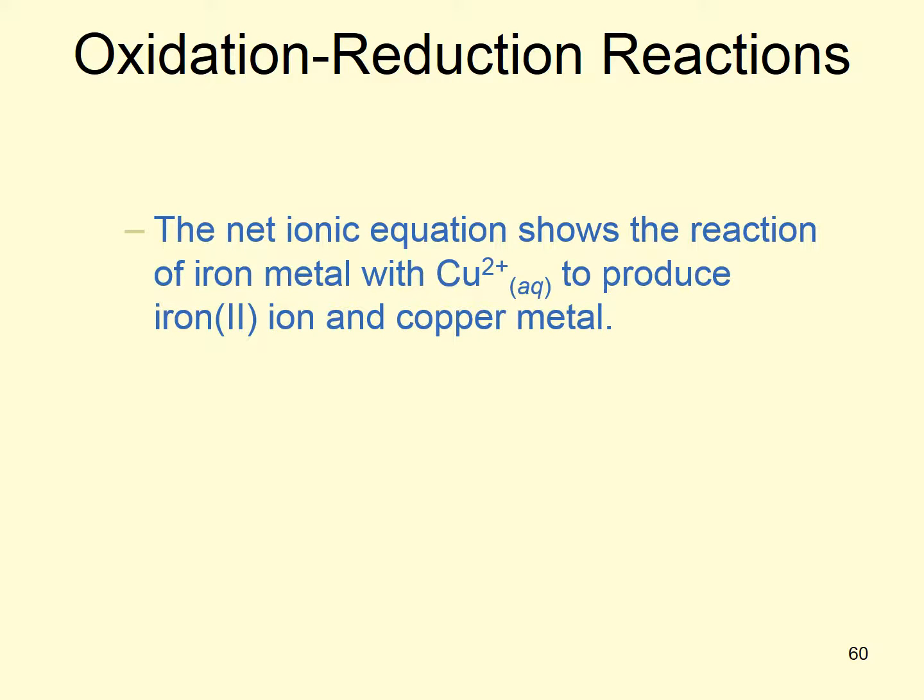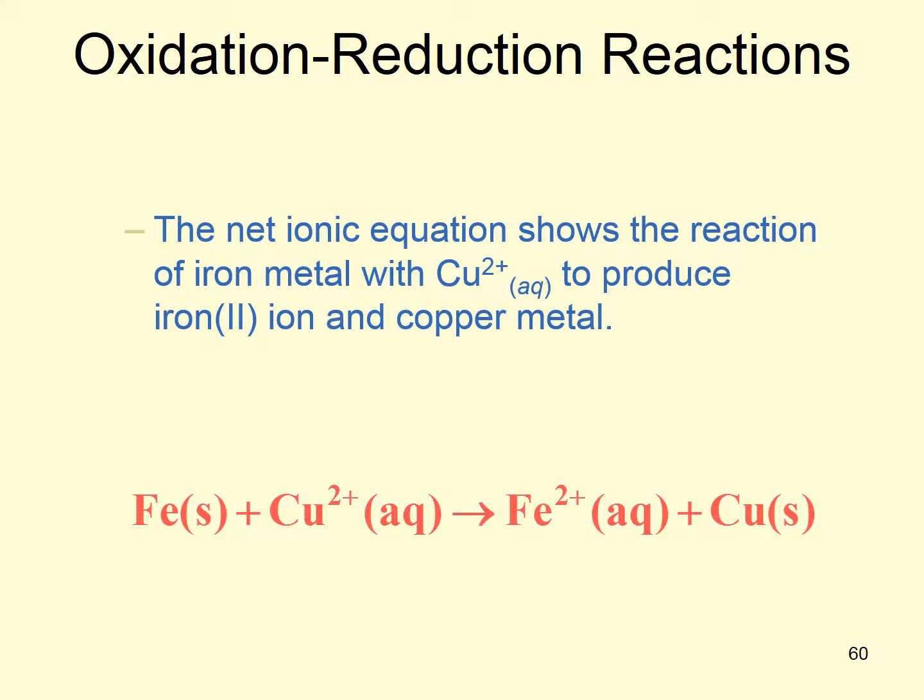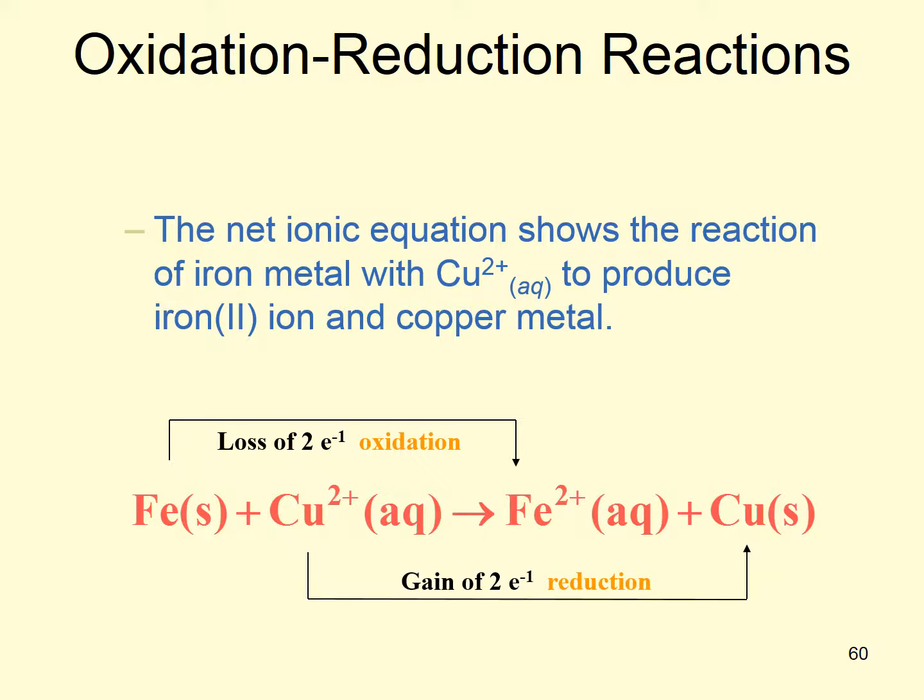Okay, so the net ionic equation shows it even better if you break all those ions apart. So the Fe is on the left. The copper is with the sulfate, so Cu2 plus SO4 2-. And then on the right-hand side of the equation, the Fe2 plus SO4 2-. The SO4 cancels because those are spectator ions. And so now you can clearly see that the Fe has lost 2 electrons, so that it was oxidized. And then the copper has gained 2 electrons and it was reduced. And so these both happen at the same time.